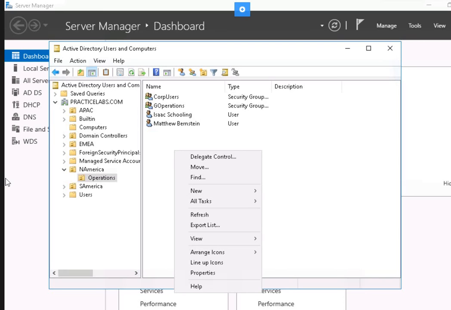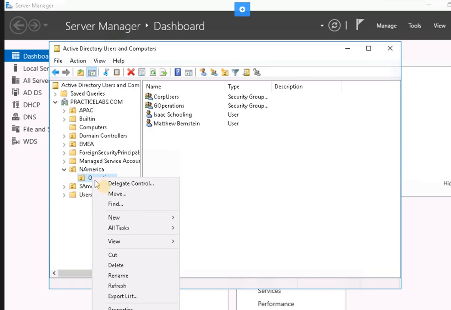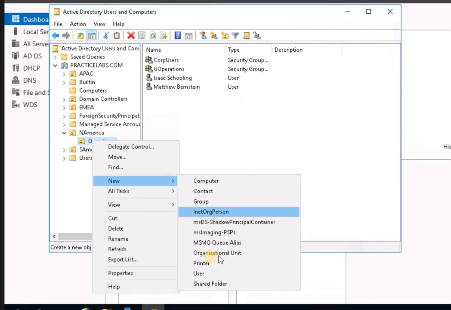So then to test recovery agent functionality, we will now create a user named Paul Westin in North America operations, under this folder, using this same property of the mentioned user. Okay, so just right click. Here is a new user.